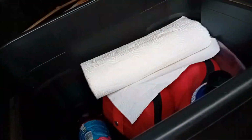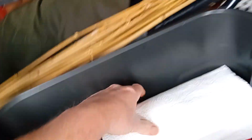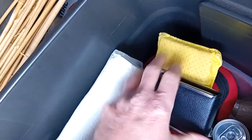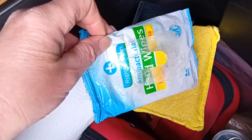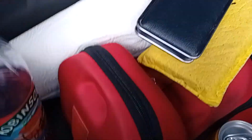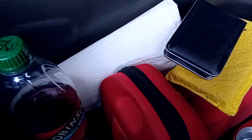That's my welfare box, what I call my welfare box. Got some paper towels, a couple of first aid boxes in there. Energy drink, another energy drink, tea bags, wipes. Sometimes I need nail clippers because I break my nails sometimes, so nail clippers, ear bungs. I've got other wet wipes, hygiene wipes, food, whatever lives in that one. Anyway, that's that for you.